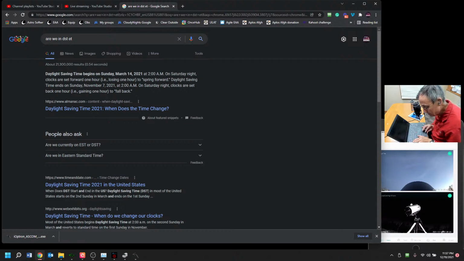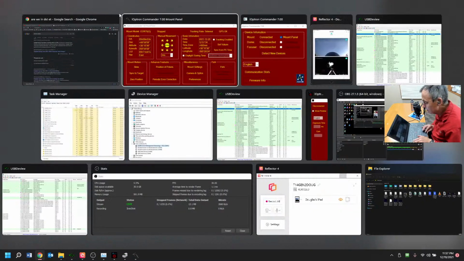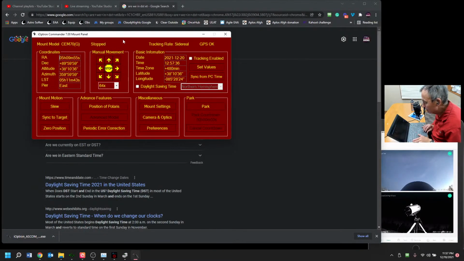Wait for GPS. GPS okay, it says. This is a little bit bothersome. The mount thinks it's 12:57.